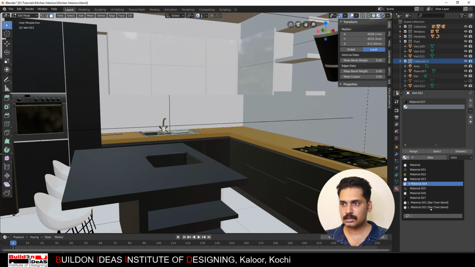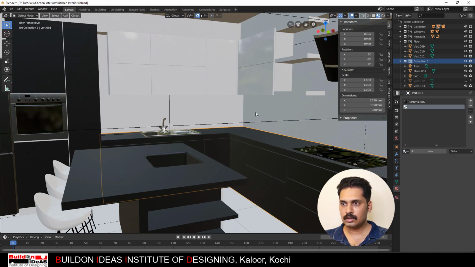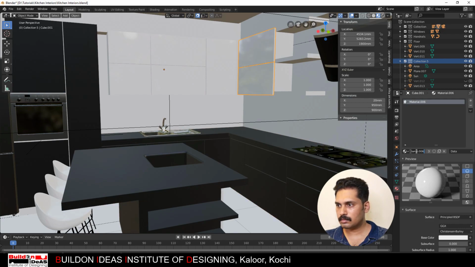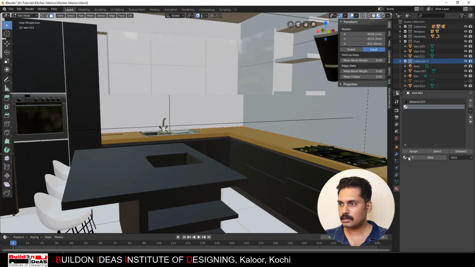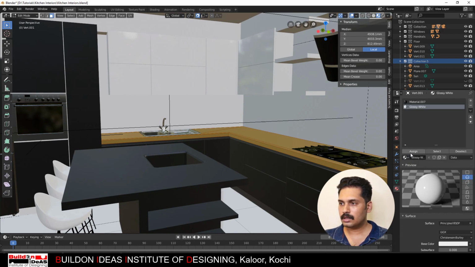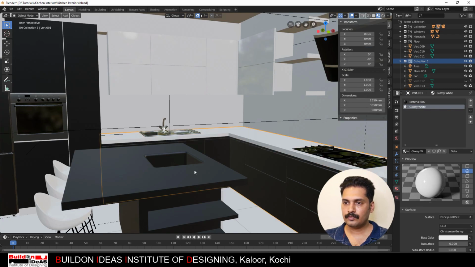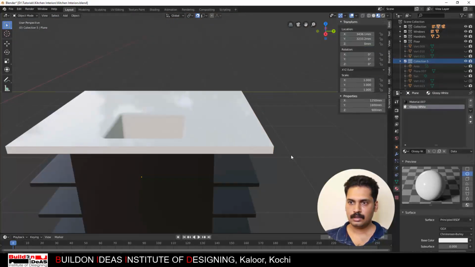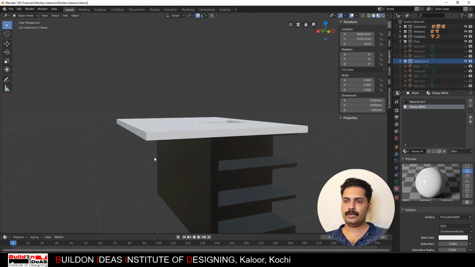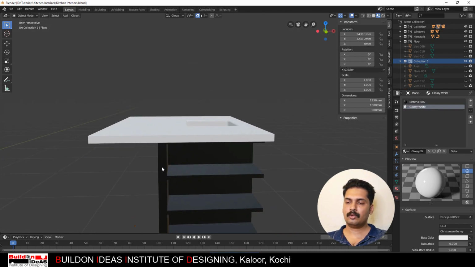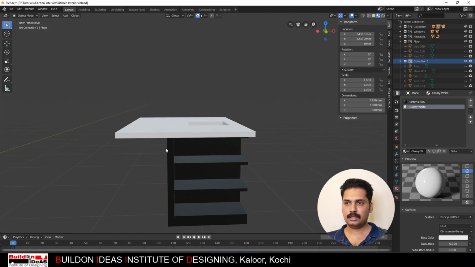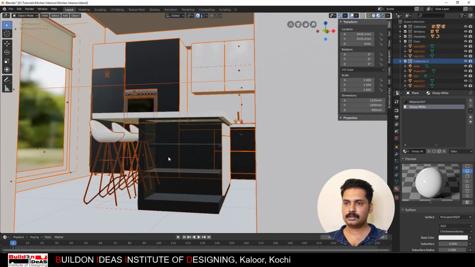So I'll just select this and make this material as glossy white, and then select this and give that material as glossy white, and then assign it on top of this as well. Okay, so now we have all the white materials on top toppings, and then I'll just unhide everything else.